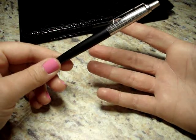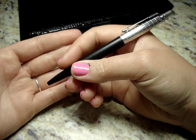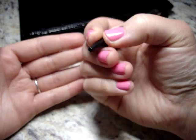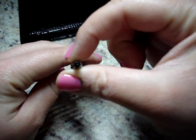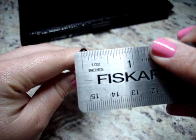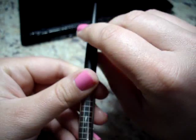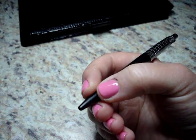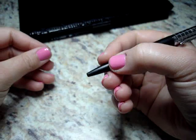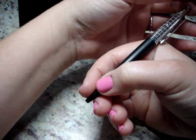Even though I have small hands and I like a small pen at times, I find that for an extended writing session, this pen is not very comfortable for me. I hold the pen right about here, and where I'm holding it, it is so narrow it's hard to keep a good grip on it. That's like an eighth of an inch at the tip, and when I go down to where I hold it, it's not much more than that. I don't have a whole lot of pen to hold on to. It's not slippery because it has that brush texture, but it's not enough to keep it gripped in my hand so that it doesn't push down when I'm writing.